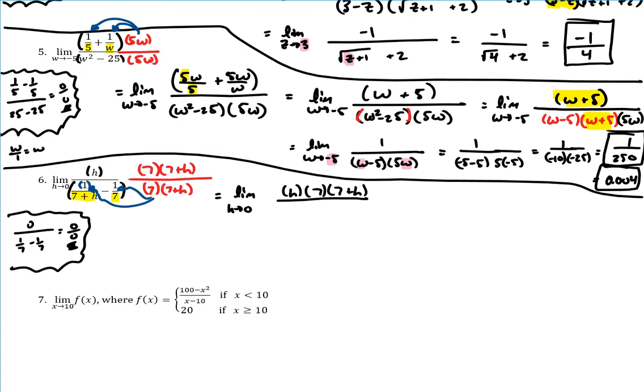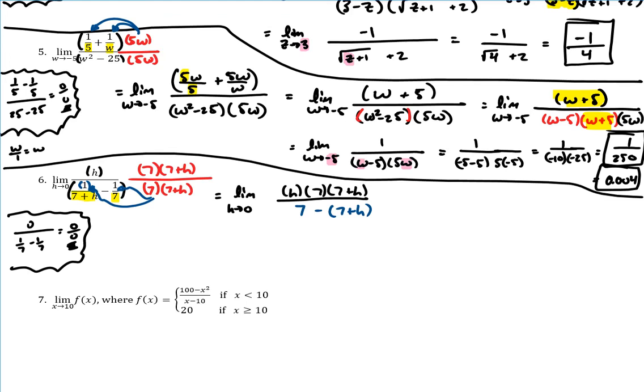So I'd be left with 1 times the 7. So I can really just write 7. And then when this in the red multiplies the second fraction, well, I do have a minus sign, so minus. This 7 and that 7 cancel, but I would still have 1 times 7 plus h. And then 1 times 7 plus h is 7 plus h. And then keep the parentheses in it for now because this negative will distribute.